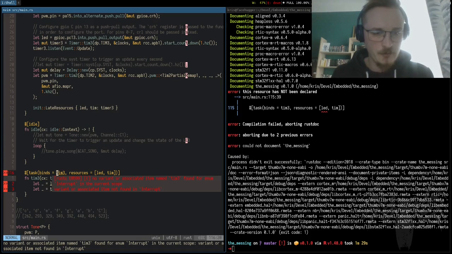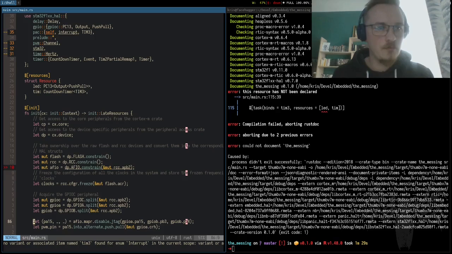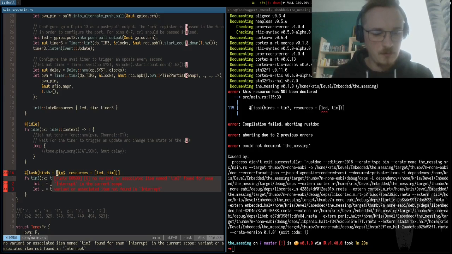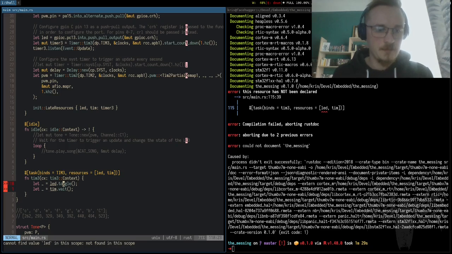No variant associated item in the current scope. Oh. There it is.